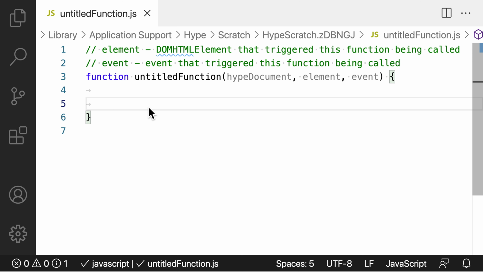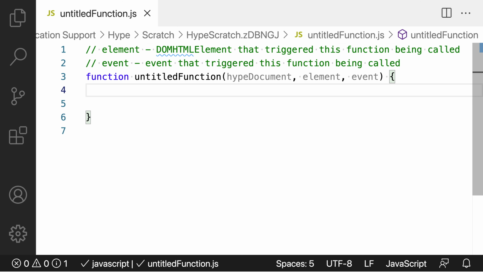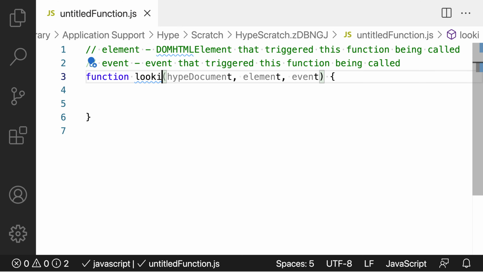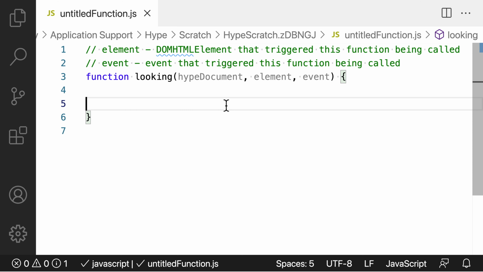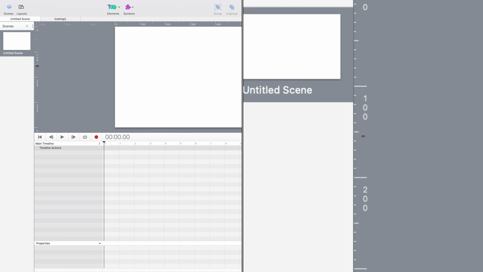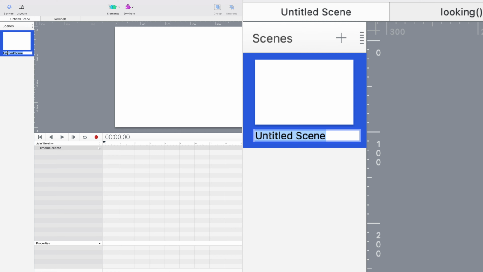But for now, all we're going to do is change the name of the function. You can do that from the function line. Untitled function is the default name. Let's go with something more memorable, like looking. This project is only going to have one custom function, so we can keep it simple. For examples like these, I usually have the same name for the main scene, the custom JavaScript function, and the project itself. So let's change that. It's fortunate that we only have a single scene, because if the same scene is reloaded, you might get unexpected results from your code.